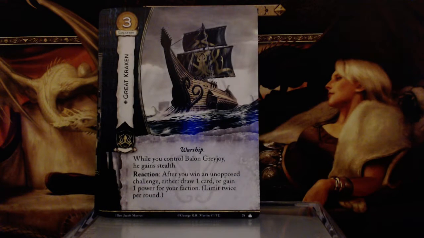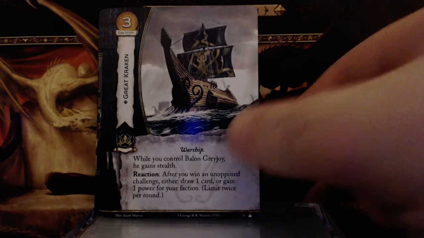The Great Kraken. Warship. For 3 gold. While you control Balon Greyjoy, he gains stealth. Reaction: after you win an unopposed challenge, either draw 1 card or gain 1 power for your faction. Limit twice per round.